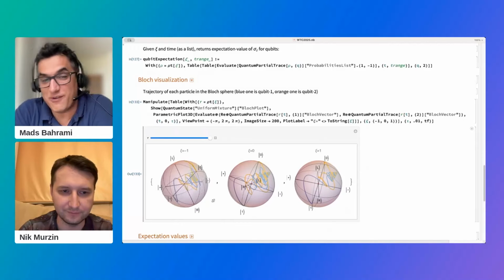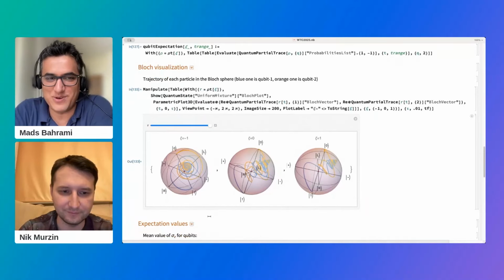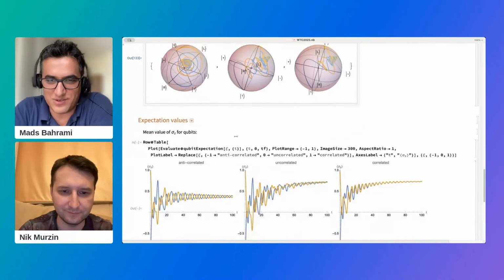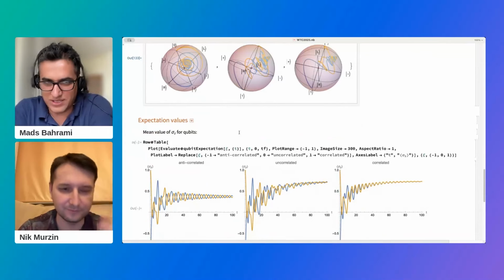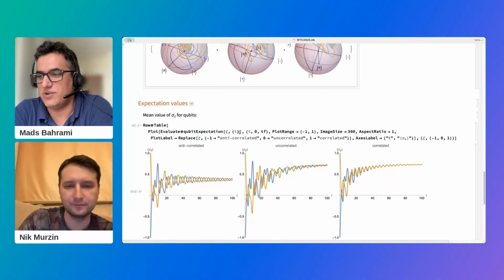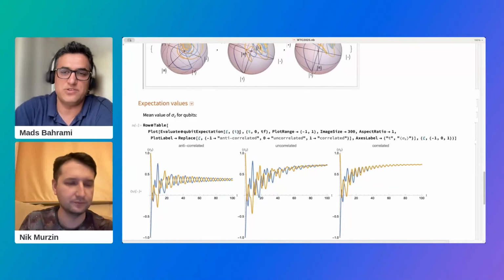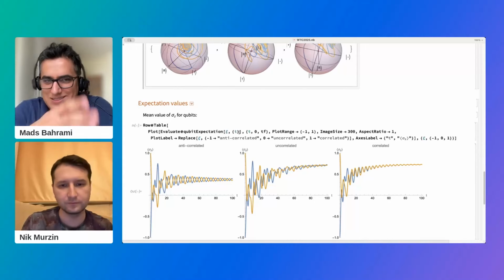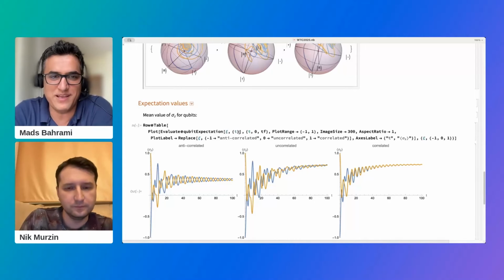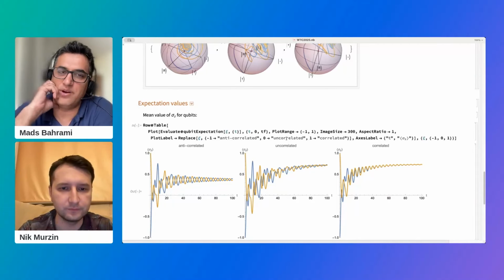Of course, this is not the only visualization. In the second half of this talk, we are going to talk about the other way of thinking about quantum states. And then you can ask for some observable quantities. What's going to be the expectation value if you measure Pauli X, Pauli Y, Pauli Z, which is basically a spin along different directions? And that's how it evolves in time, depending on how we set the environment. You notice here that you even have the freedom of specifying how the environment behaves.